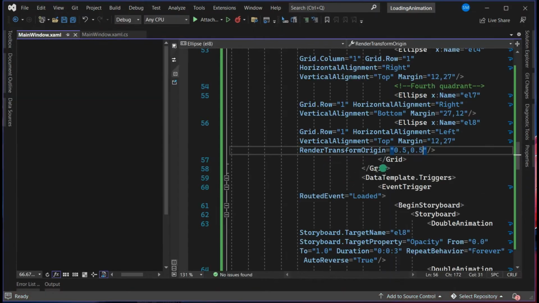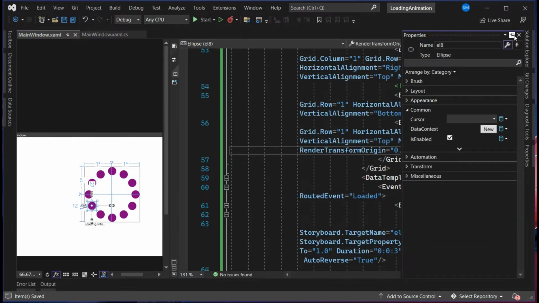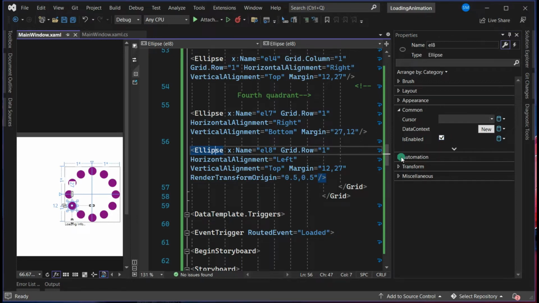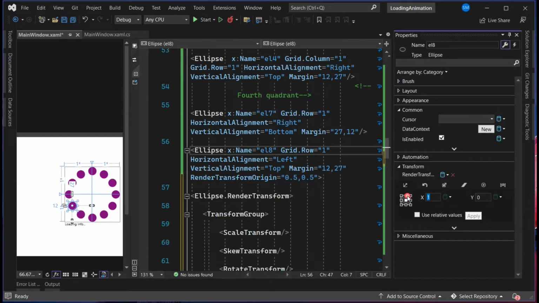No, it's not happening. Render transform origin. Let's see. Let's go to the properties of this ellipse. Transform. What is this? 0.5 comma 0.5.